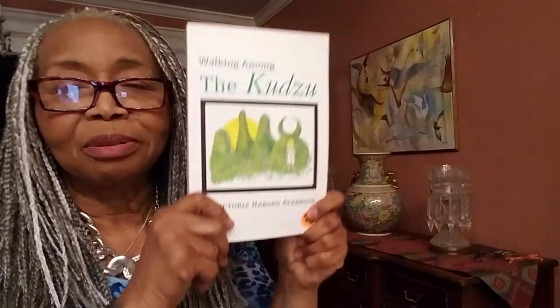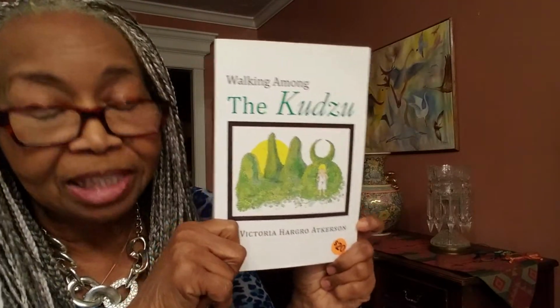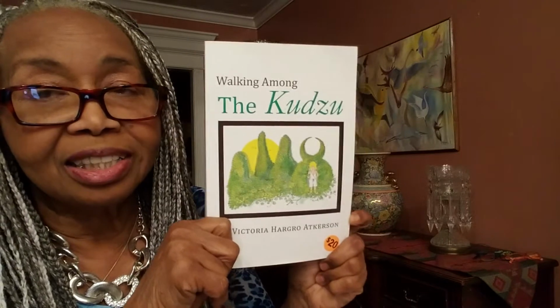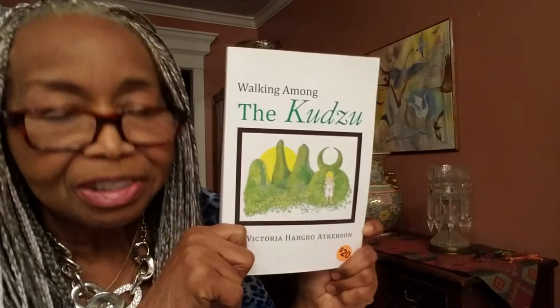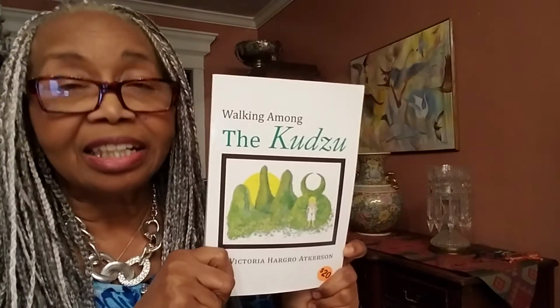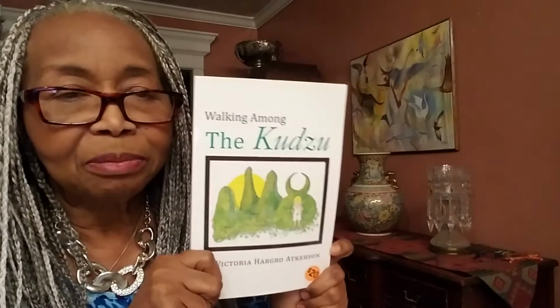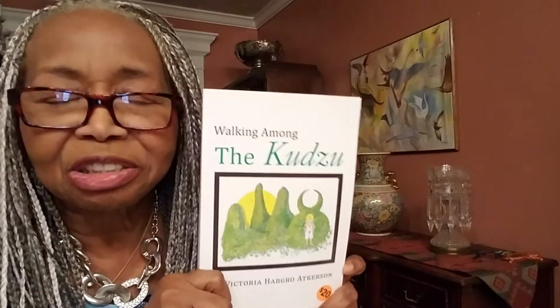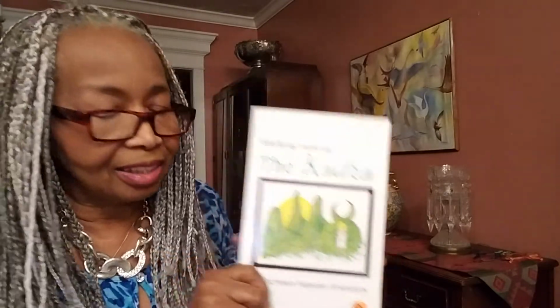And this one, Walking Among the Kudzu, was done by my nephew, Larry Anthony. He's an amazing artist. And this guy is not using his talents as often as I would like to see him, because he is so detailed in some of the work that he does. And I've seen him draw pictures just using straight lines. Amazing, amazing talent, okay?